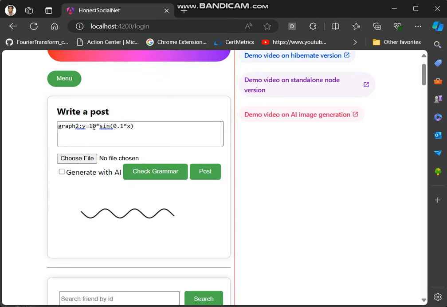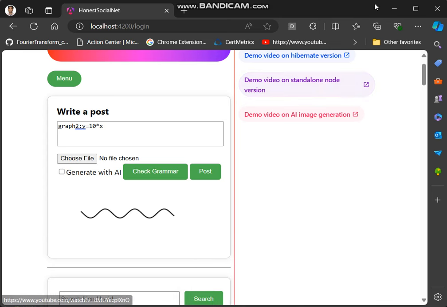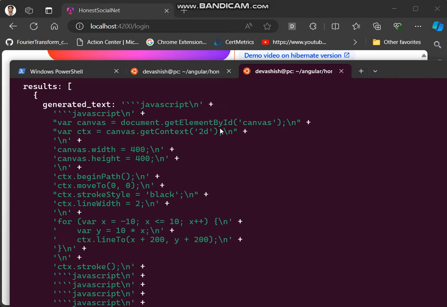If I do y equal to 10x, for example, some error occurred. Let me check the console. Okay, looks like it failed because there was this JavaScript token in the first split itself, and there is no code in it.